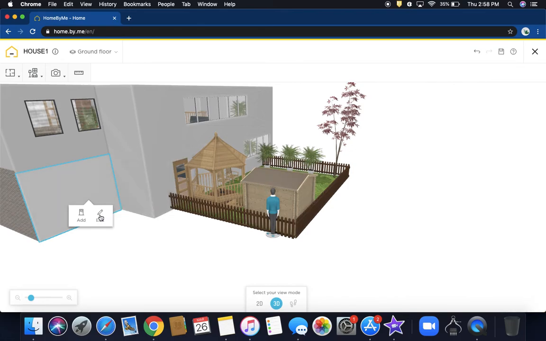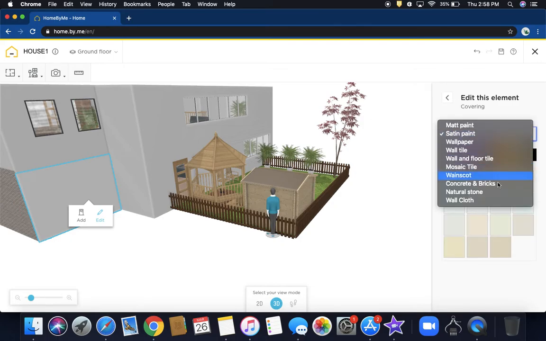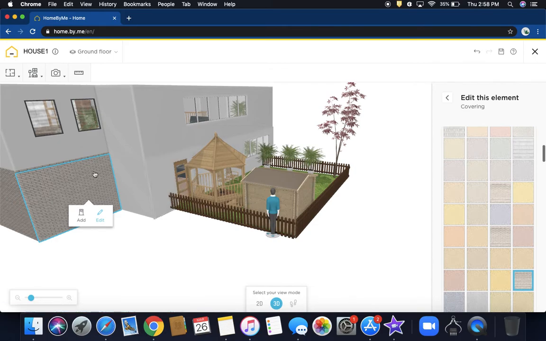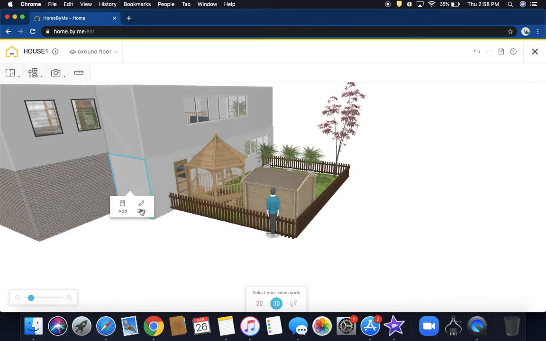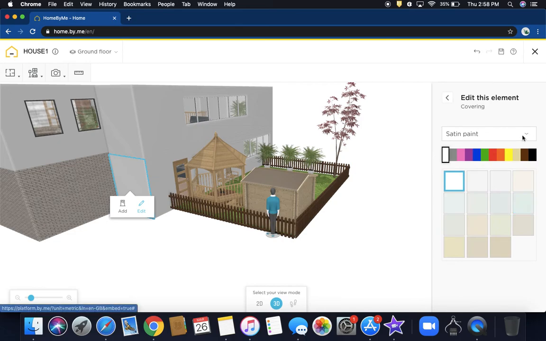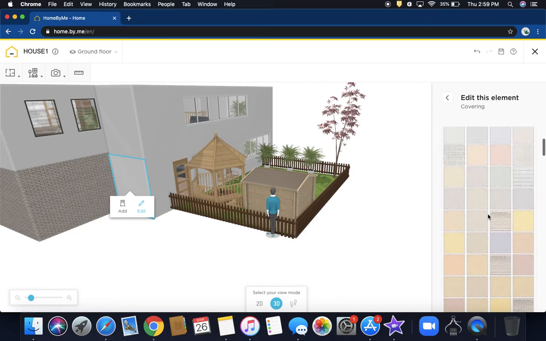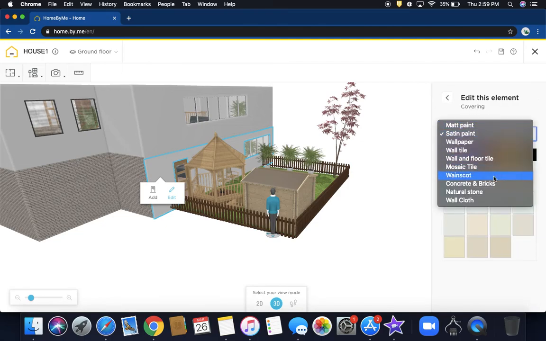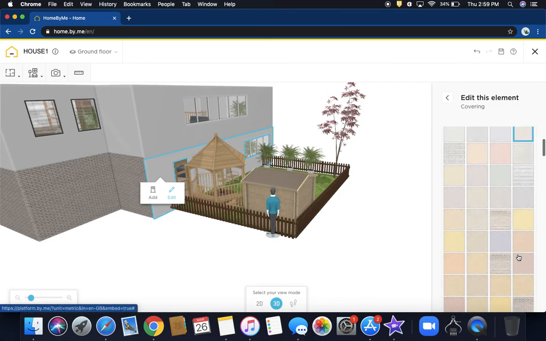Edit, style, concrete and bricks. Here. Here, and probably the second last wall, concrete and bricks.